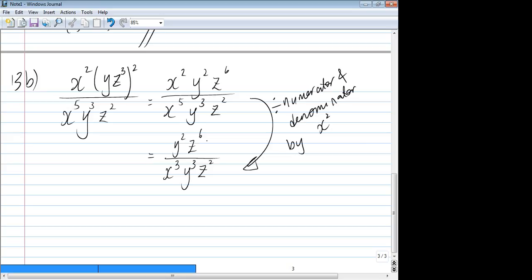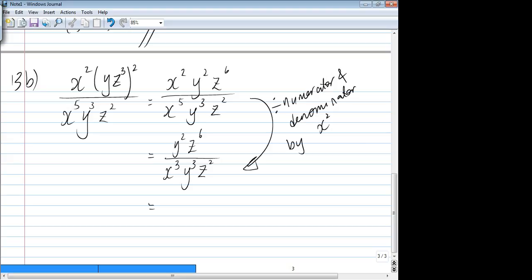It is equal to x to the power of negative 3, but x to the power of negative 3 is also equal to 1 over x cubed, right? And that's where I place my x cubed, in the denominator. Okay? So I'm going to do y and z at the same time.